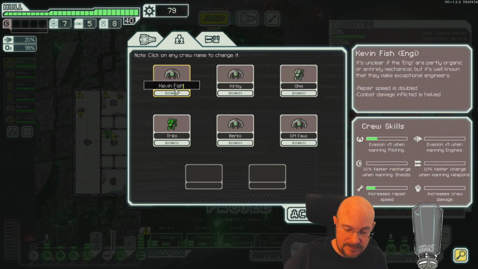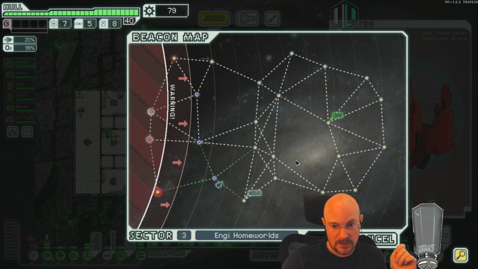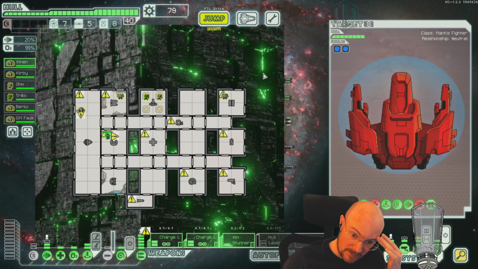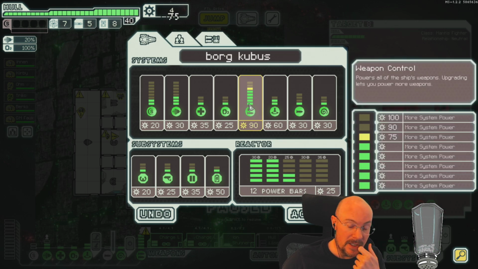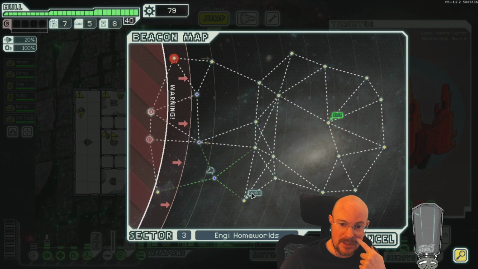Here is Innen in the Innen room. Innen is now in the Innen room. Alright, is there anything that I want to sell? Not really, but I do actually just want to get this online. And long-range scanners would be really nice, so let's check for that.